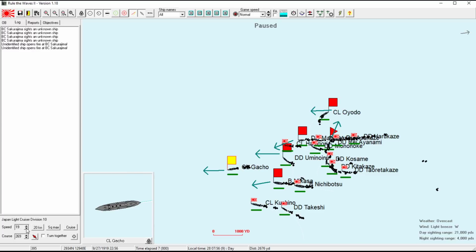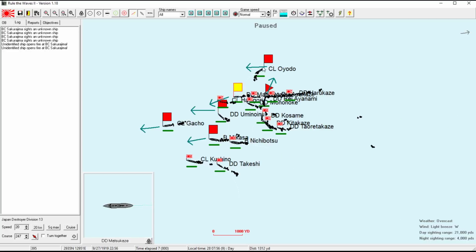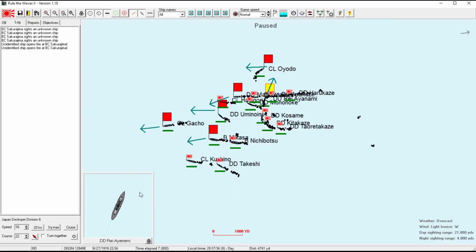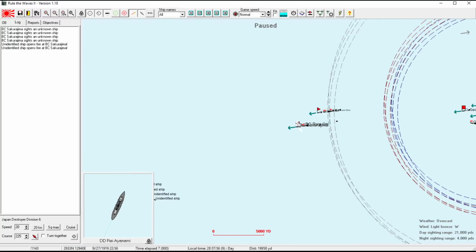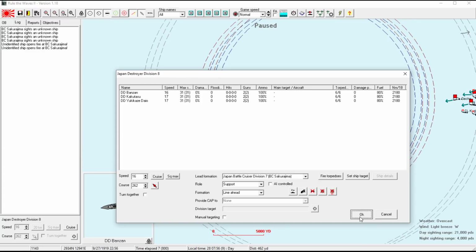Get them up to 19 just so that they can recongregate from the screen formation in time. I think there's another one here. These guys, 20, move them down. Okay, wind is out of the west, so we're in good shape there. We'll just head south. And you guys just follow.